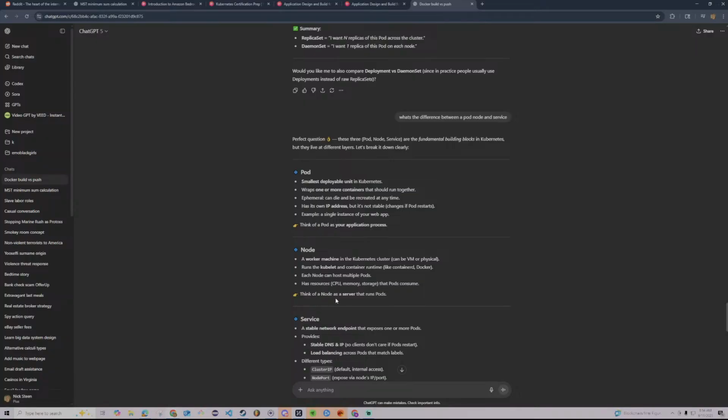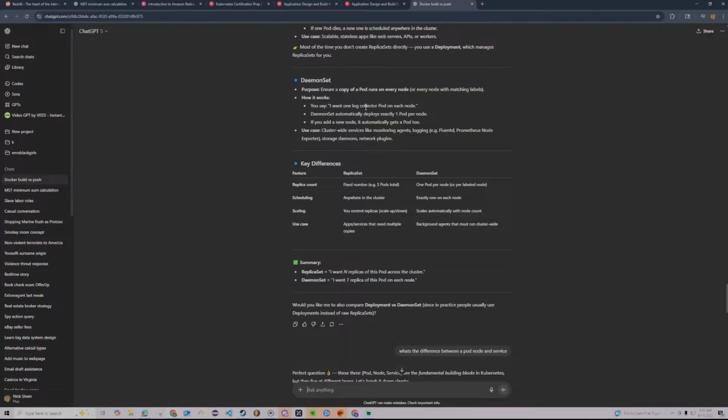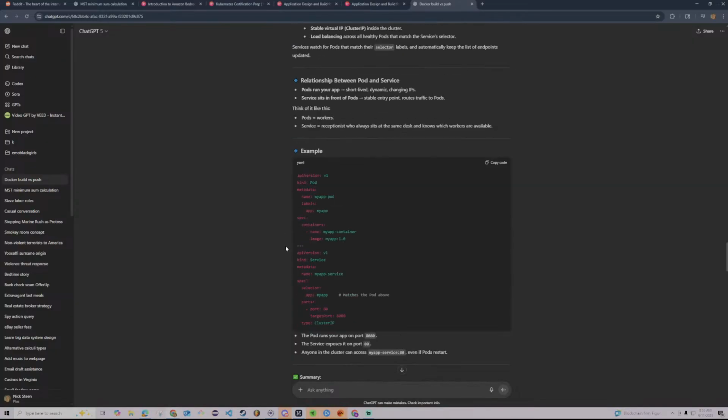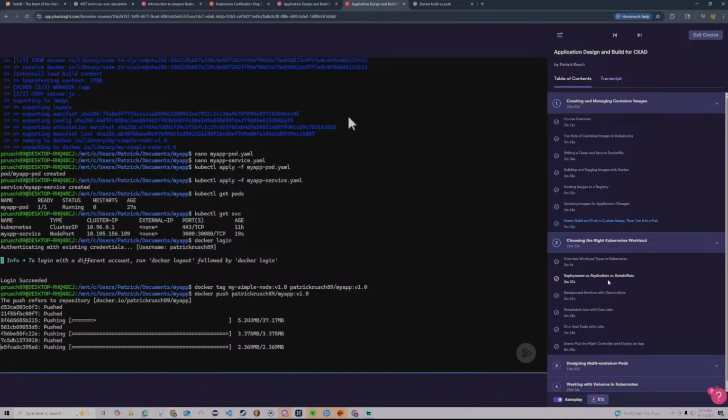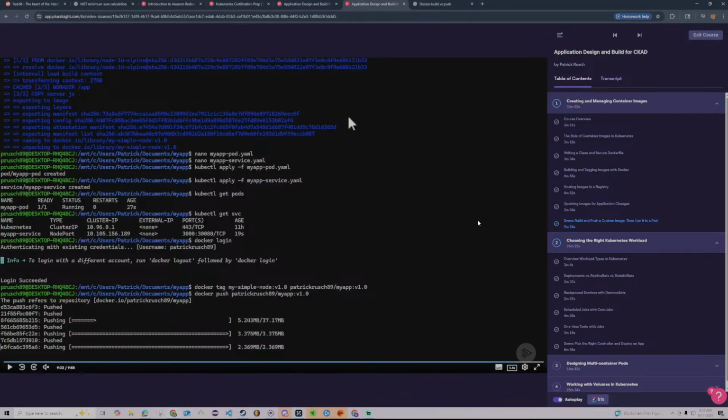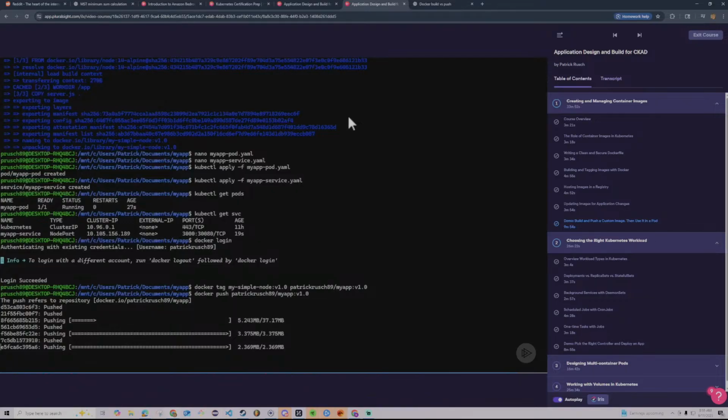A node is a server that runs pods. So you can have a bunch of pods on a node, and each node would then have a replica set. So a deployment which runs stuff. You can have jobs. So you have replica sets, deployments, stateful sets. Stateful sets are not a service, but you need some type of information to be saved. I guess this is for like caching, and then daemon set is for logging and security tools, and then you also have cron jobs that can run, and Kubernetes can manage this.